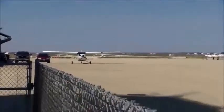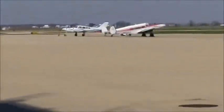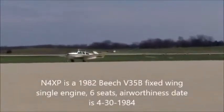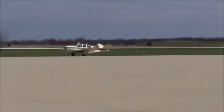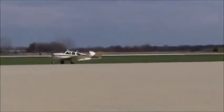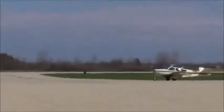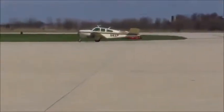There are two aircraft down there. Guys, I'm sorry. Let me zoom in. Here we go. Oh, hello. Look who's here. It is not 100SR, guys. Sorry to startle you. 100SR will be out in a few hours, but here's another aircraft. Ooh, let me see if I can get the tail number of that aircraft. Let's see, hold on, guys. Let's see. N4XP, that's the tail number. N4XP. That's the aircraft tail number.